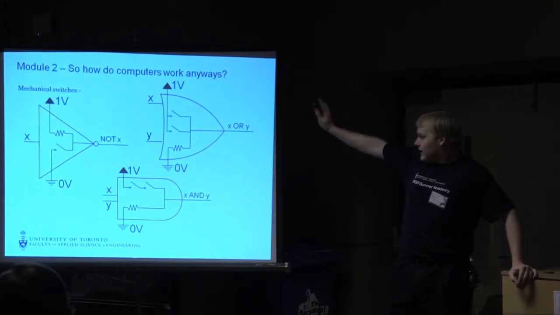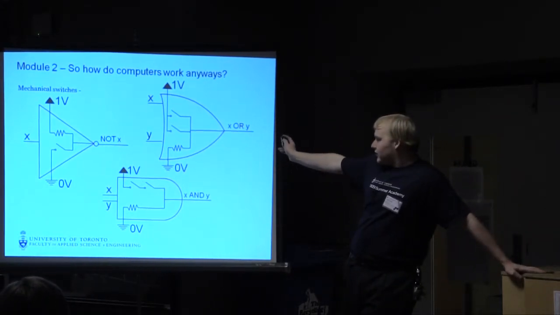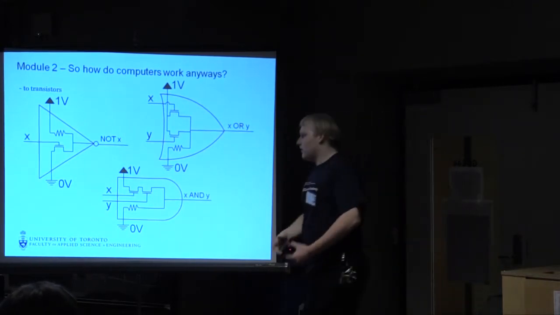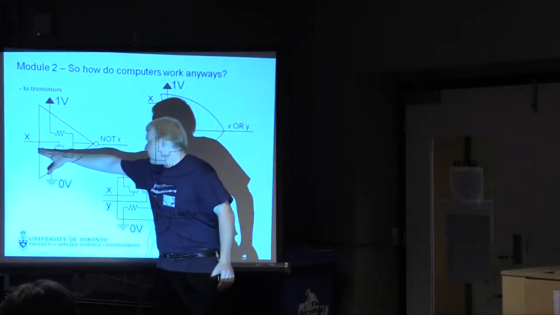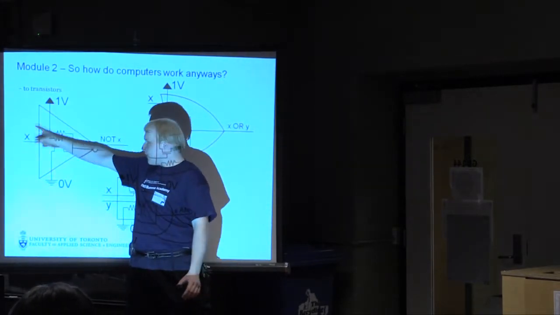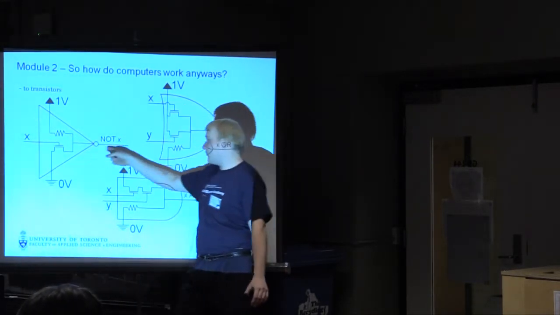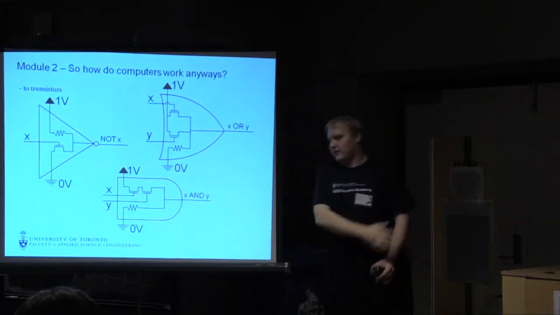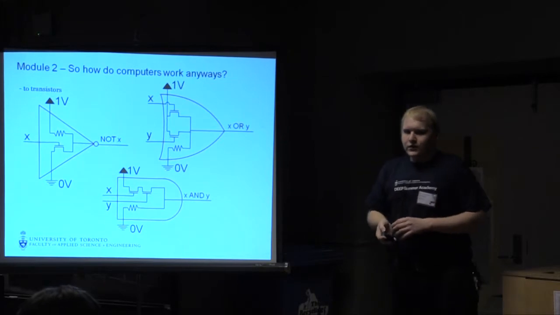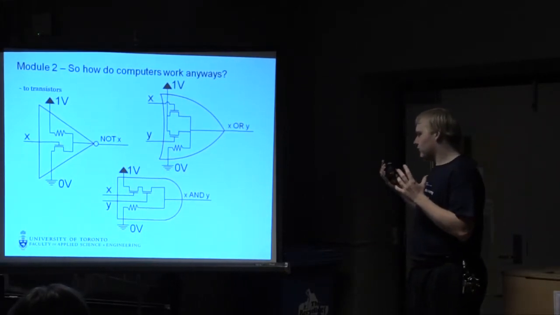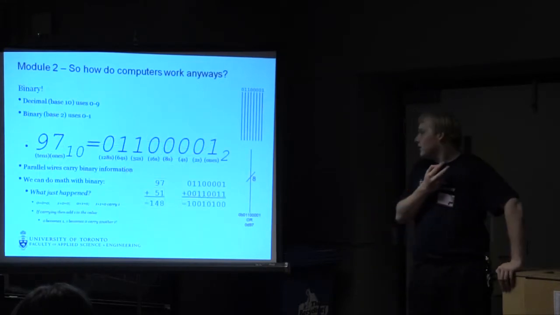Yeah, so we can actually then take these mechanical switches, change them to transistors, and wire them up to the inputs. So as Sarah was saying, if we have a 0 on here, this switch is open, the output's wired to a 1. If we have a 1, the switch is closed, the output's wired to a 0. And the same concept applies to the OR and the AND. So that is how, from the semiconductor level up, gates work.